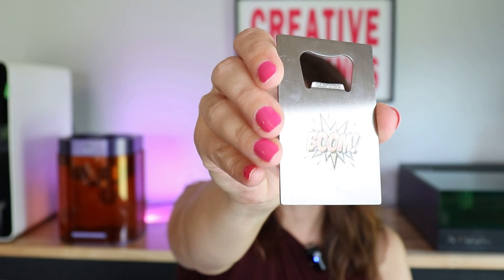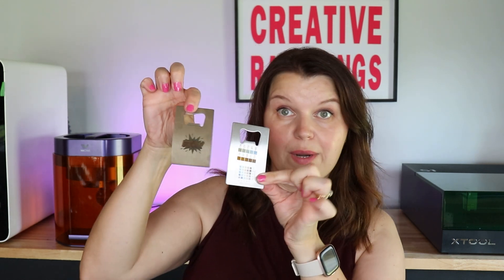This is our final print right here. It really depends on what light you're in — some lights pick up the color really well, other times it can look a bit dull. I find natural light really brings out the color, but I have a dark black, a blue, and an orange on here. These all came in the same pack of material. You want to run the first test to get your Color ID, then break it down to get your power and speed settings. These results are going to be different for every piece of material you use — so if you have a shiny dog tag to engrave, test first. Then you can use those settings to paint by number and fill in your color engraving on whatever you're actually engraving.